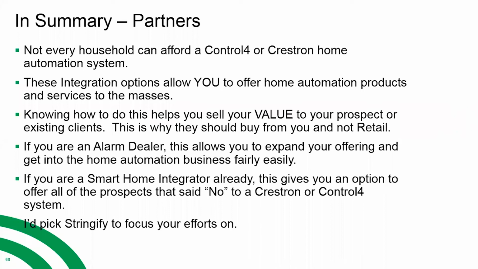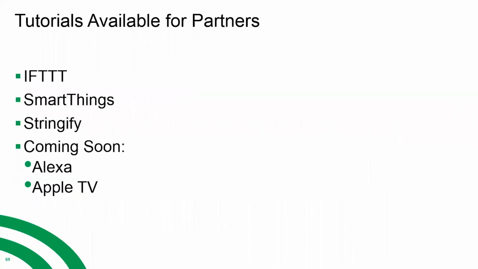And if I had to focus on one platform as a partner, I'd probably look at Stringify as a leading platform, just because I can tie in the services and tie in everything else. Even if they have SmartThings sensors that you want to use, SmartThings does work with Stringify. So there are tutorials available for partners on our partner portal on these different platforms, and we'll have one for Alexa and Apple TV coming very soon.